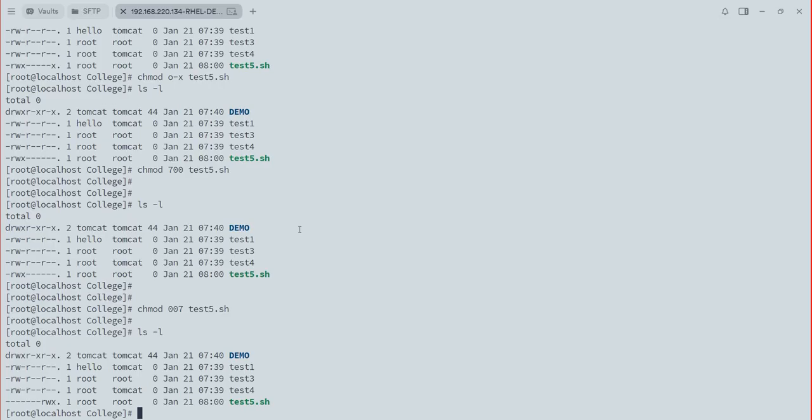We can perform it in two ways, numerically and non-numerically, that is, character-wise also. That is the beauty of it.